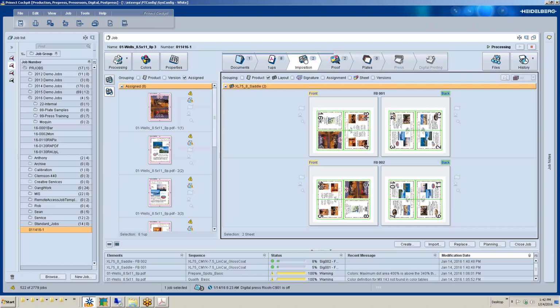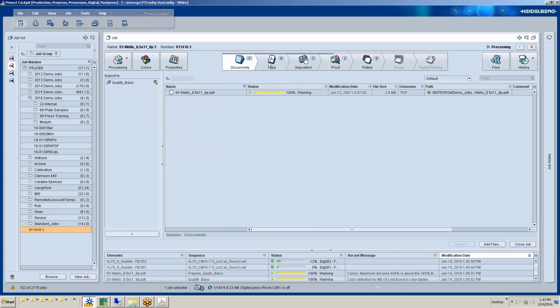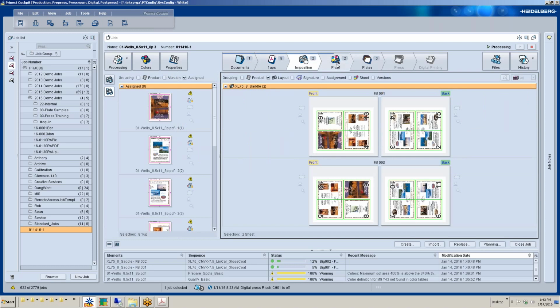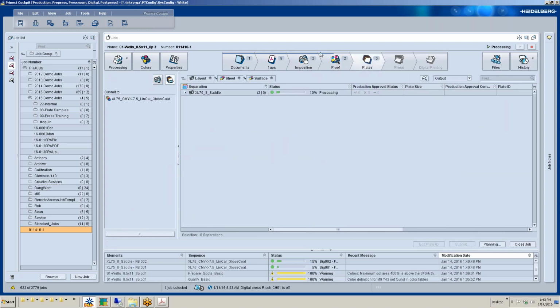So you saw how we started the job. In the documents area, we looked at our pages once they were previewed, pre-flighted, color managed, normalized, etc. We imposed the job, we proofed the job, we plated the job. Using our convenient task-oriented view at the top, these tasks are now complete or will be complete.